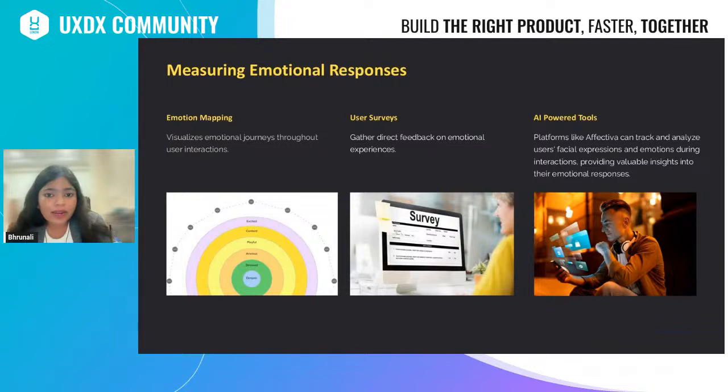When we say AI powered platform, as I already quoted one very good example, that is Affectiva, which takes insights using facial expressions. Another example I would like to quote here is KLM Airlines, which is again a customer support platform which tracks the queries using the tone of voice and the text to understand user behavior. So these are a few techniques which we should consider.